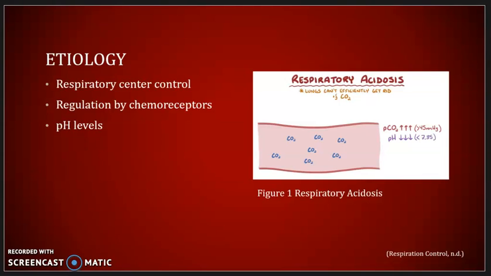So the respiratory centers of the brain, the pons and the medulla, they are the control centers of alveolar ventilation. So the medulla oblongata is the primary control center of respiration, and it signals the muscles of respiration and causes them to function and allows the body to breathe. And the pons, their job is more of a supporting role in that it controls the rate of respiration. So how fast the person is breathing is controlled by the pons.